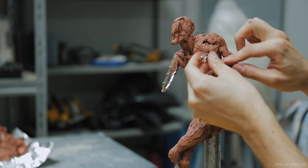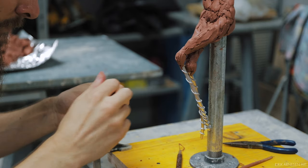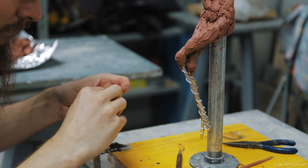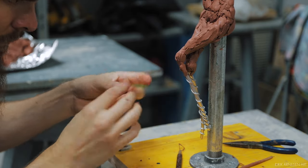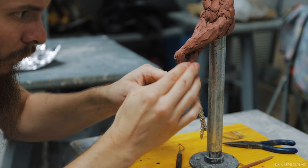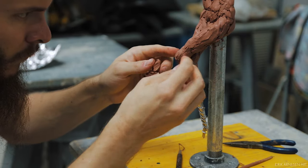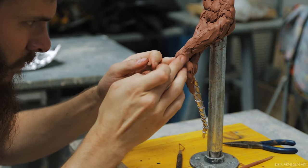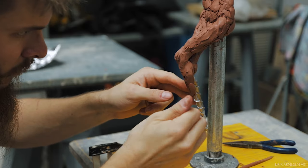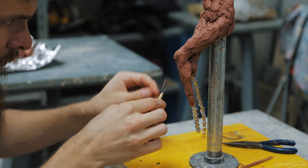The plan is to make a second maquette — a larger one, probably one-third or one-quarter scale, around 40 to 50 centimeters tall (15 to 20 inches). The hope is that this second maquette will be a closer representation of what I intend the final sculpture to be. The final sculpture I want to make will be larger than life — 225 centimeters tall (88 inches). That's a lot bigger than anything I've made and requires a lot more planning. I recently spent time studying Michelangelo, who was always very well prepared for every project, and I want to emulate that level of preparation.